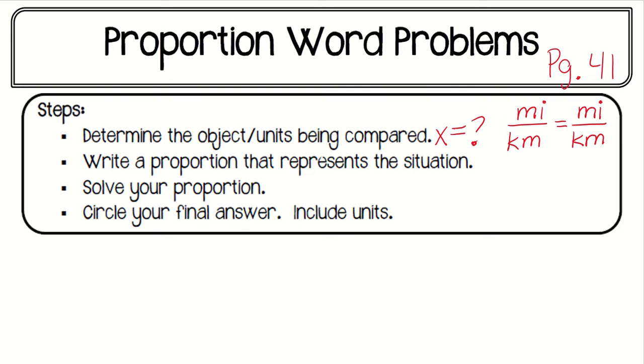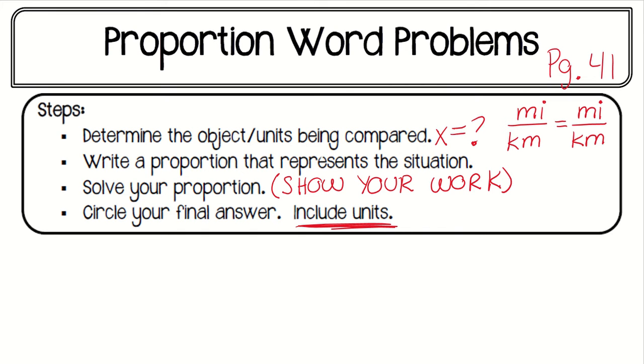So this is just an example. If I had a word problem comparing miles and kilometers, I would put miles over kilometers, and I'd need to keep those units the same on the other side. So building this unit proportion is very important. Then you're going to write your proportion that represents this situation, and that's actually with numbers. You'll plug the numbers in, solve your proportion using cross multiplication, and I'm going to write here something that you all love to do. Show your work. And then finally, circle your final answer, and please, please, please include units.